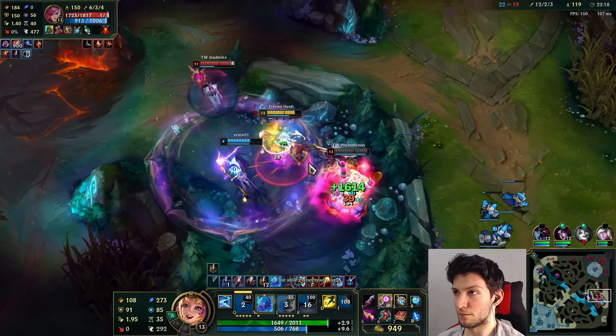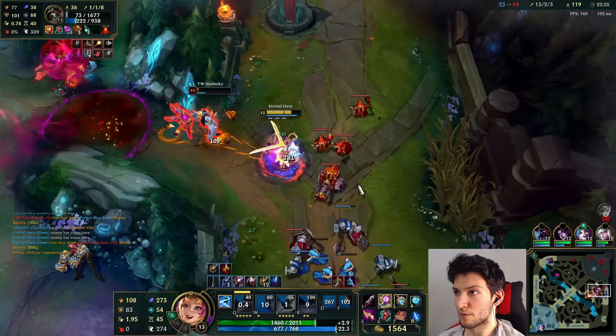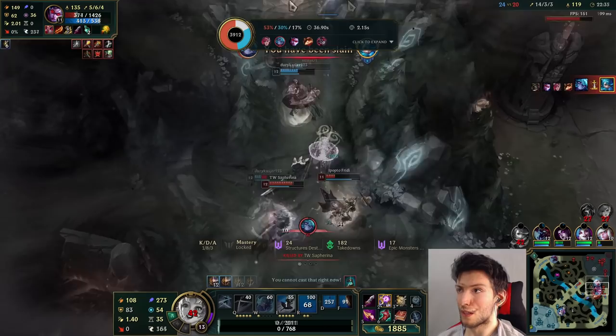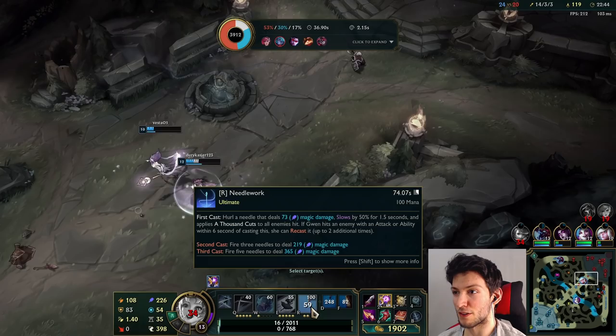Okay, she's dead. Yeah, I had to flash to avoid the condemn. Probably dead. I would like to get a penta. I'm not sure if Janna had the shield. But if she did, if she shielded me, I would do a penta, because I would heal from ult surely.